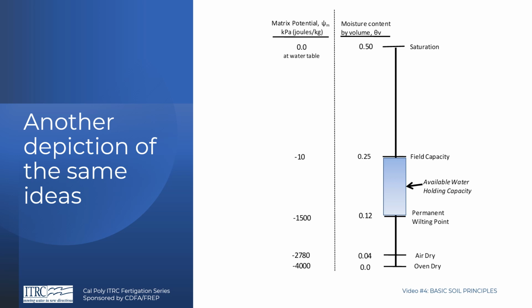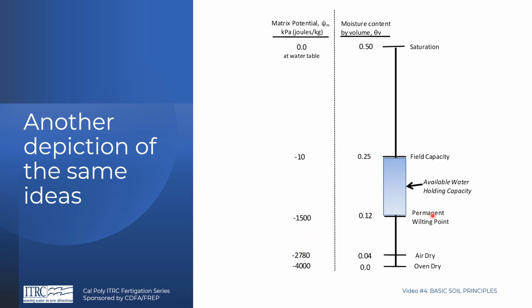What I have here is two different graphs, or two different scales. The one on the left is matrix potential. So we have the matrix potential is the measure of how tightly the water is held by the soil itself. And there's a zero potential at the water table. And then you see this negative number. That means that, boy, it's being held tightly. Don't worry about the negative. When it's down here, boy, that water is being held very tightly.